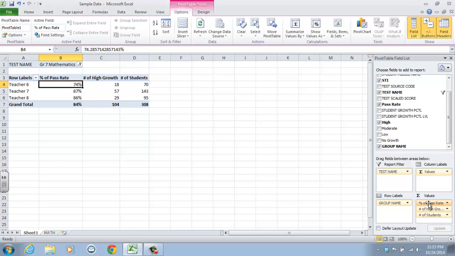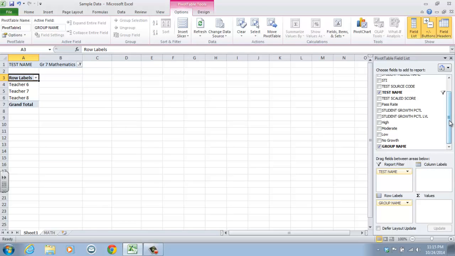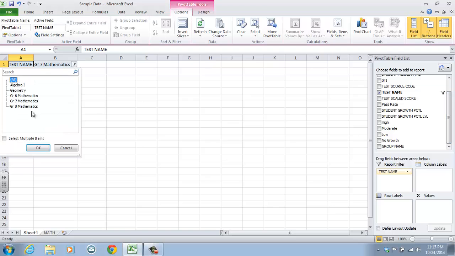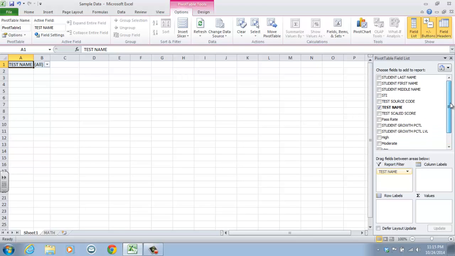So let's say I wanted to not have this in terms of the teacher. I wanted to keep my filter the same. I simply click and drag up to the filter area, up to the field list here. And I'm going to keep my filter. Change this to all. Now let's say I want to compare the pass rates of online tests versus paper pencil tests.